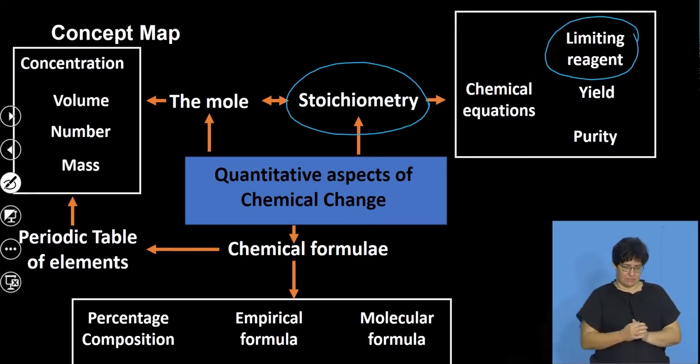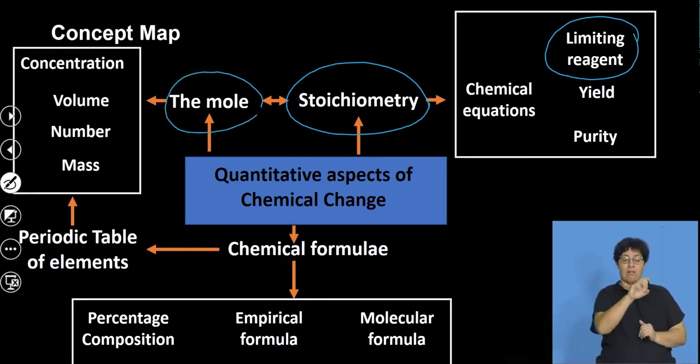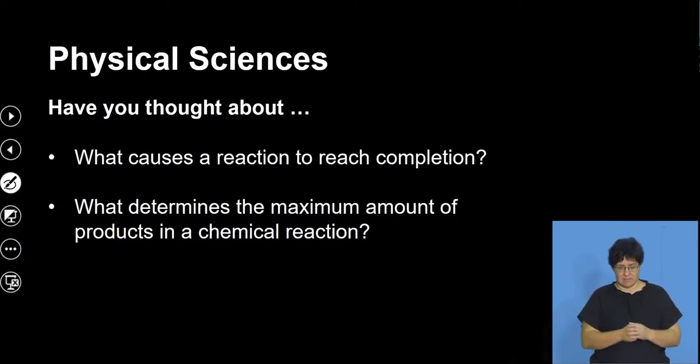And remember, the mole becomes the SI unit of quantity of matter. So we'll talk a lot about the mole in terms of the balanced equations of reaction, but we also want to determine what exactly determines the maximum amount of product that is formed based on the quantities of the reactants. As a result, we are saying this is about the quantitative aspects of a chemical reaction. Right. Now, these are the thoughts that are going to guide our discussion for today.